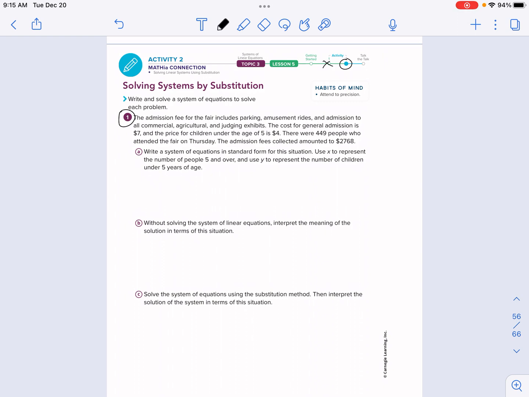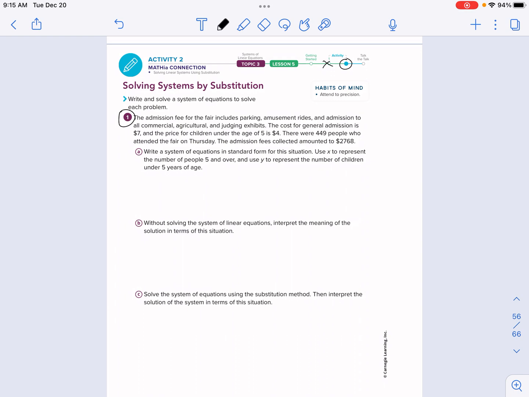So we're all dealing with contexts, story problems, writing the equations in the system, and then separately trying to solve and then interpret the answers for those scenarios. So this is the very, very last lesson on systems.